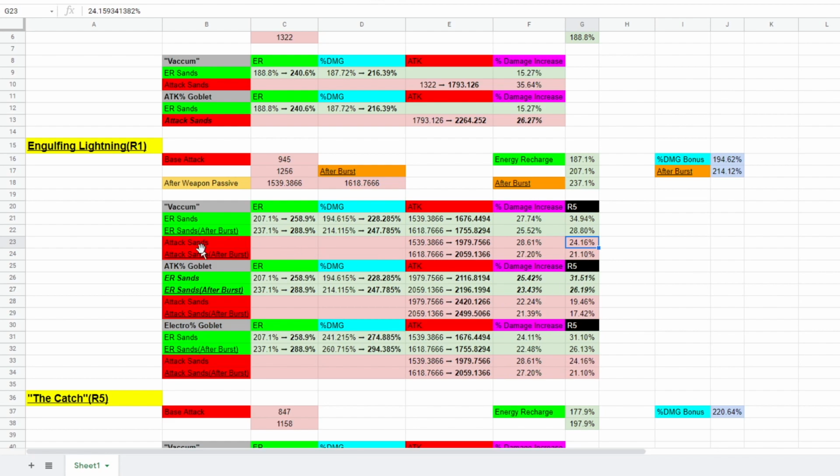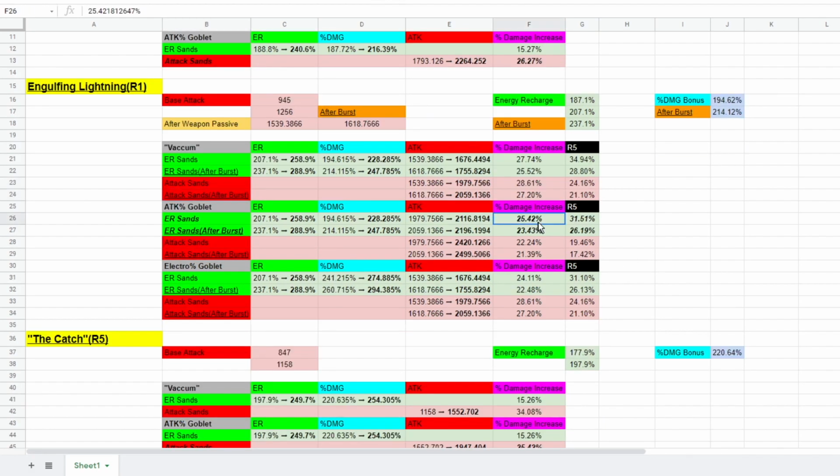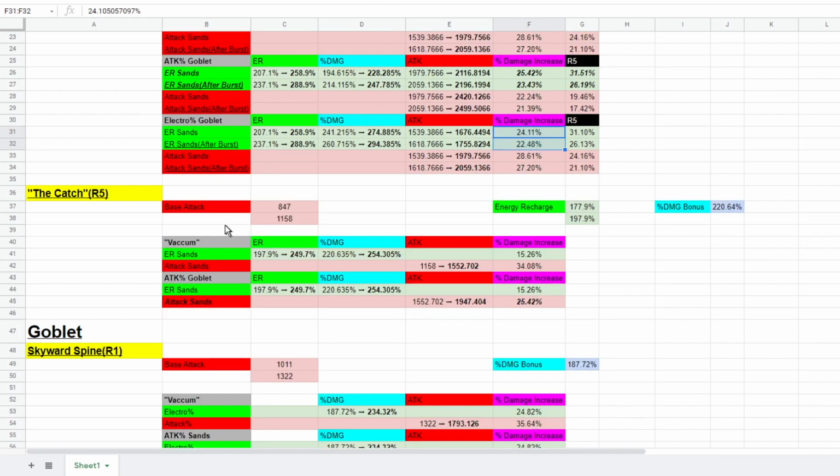You're getting diminishing returns with attack sands with really high ER in the weapon. So, yeah. As you can see with the attack percent goblet, ER sands wins. Electro goblet, of course attack percent is going to win because ER sands is running into some diminishing returns here. With that being said, let's look at the star weapon, the catch. At R5, of course, it's free, you know, everybody can get it, so we're going to be calculating at R5. Nobody has it at R5 right now, well, maybe people do, but you would have had to steal a lot of warholds worth of fish. So, here are the numbers.